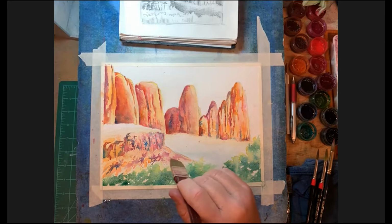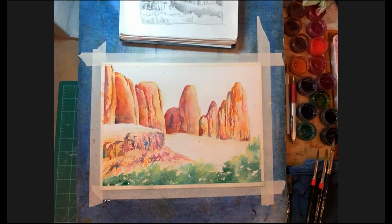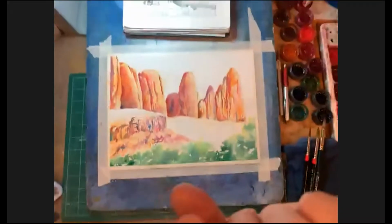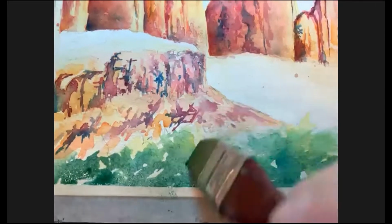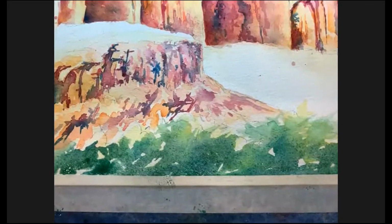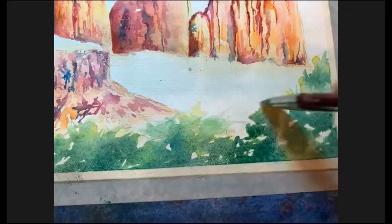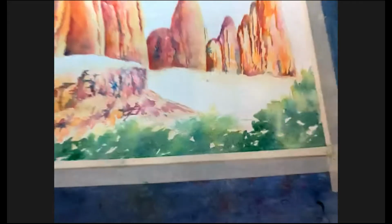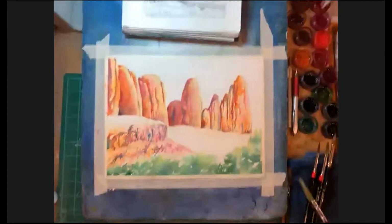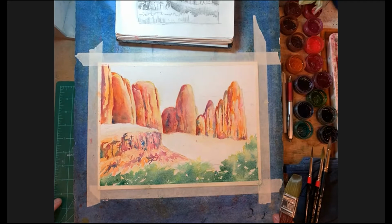So just kind of taking my fairly dry brush and adding some kind of spiky little shapes in there. I don't know if you can see those really well. Let me zoom in and see. I've kind of added a little spikiness to the top of that, just because it's that type of tree. They're junipers. We don't really need to name them, but that's the kind of look I'm going for. So somewhat rounded, but also they'll have little twigs and bits and bobs and stuff.